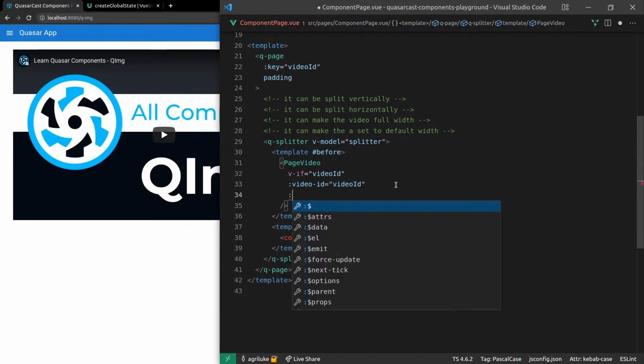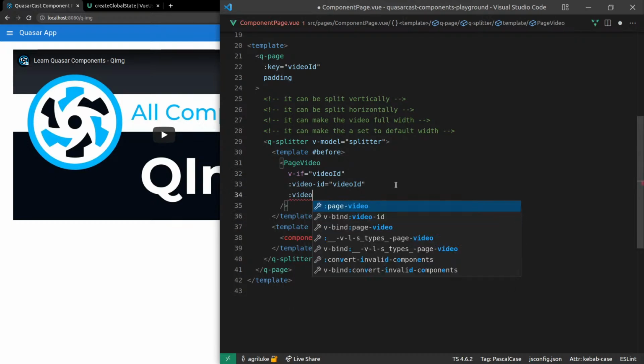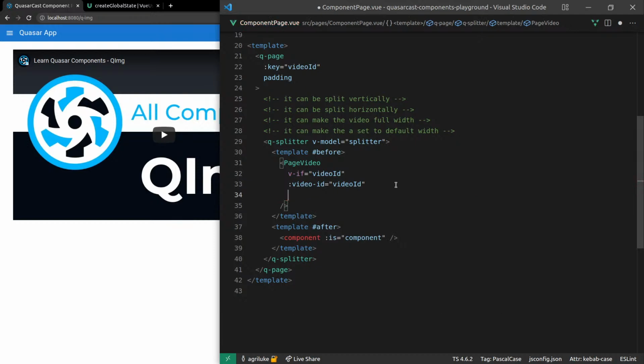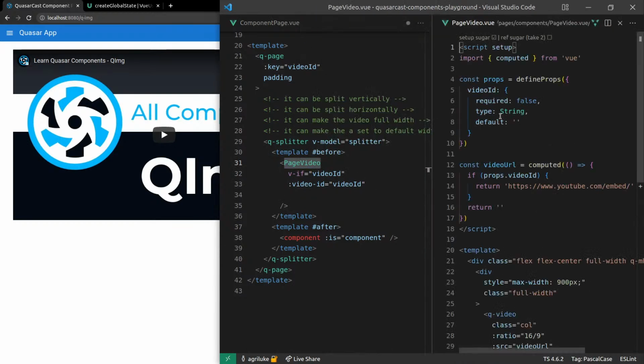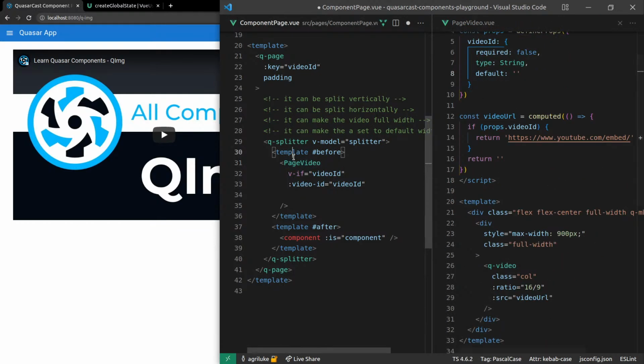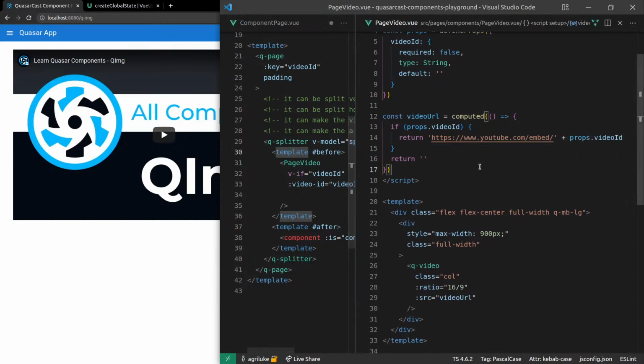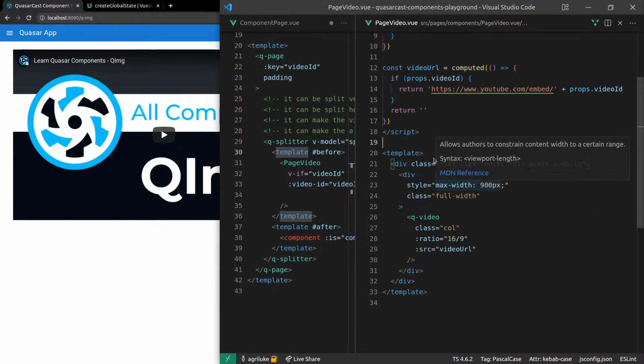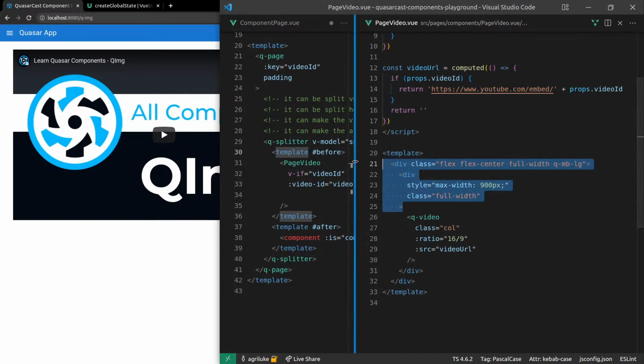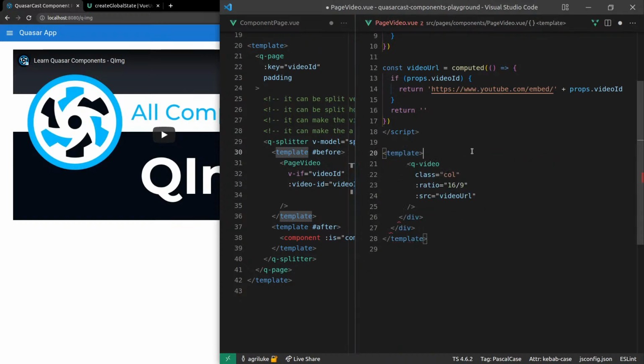Well, you can come in here and say video dash, I think we could say, so this is page video. Yeah, I created a separate component for that, but now that paradigm doesn't quite fit. So basically, I wanted to make it so I could easily just spit that out so that it shows in the page nicely. So let's basically extract a lot of this and make it a lot simpler so it's just giving us the video. All right.